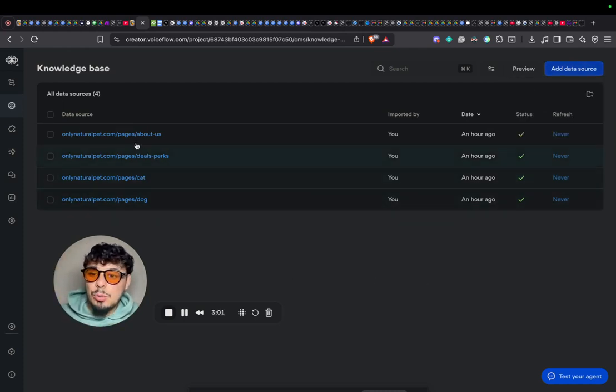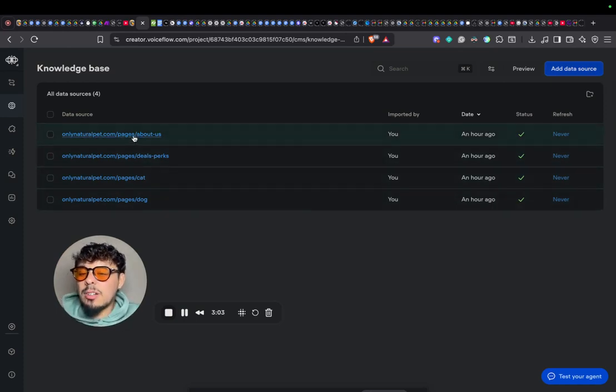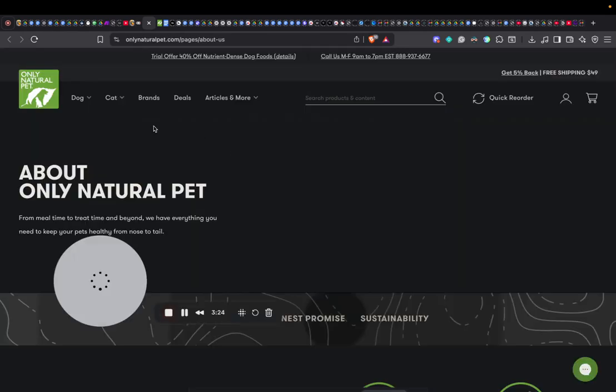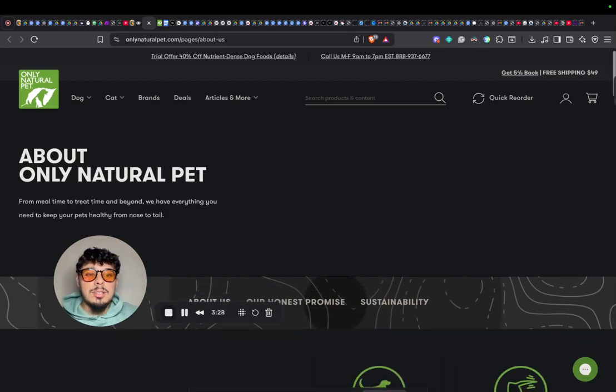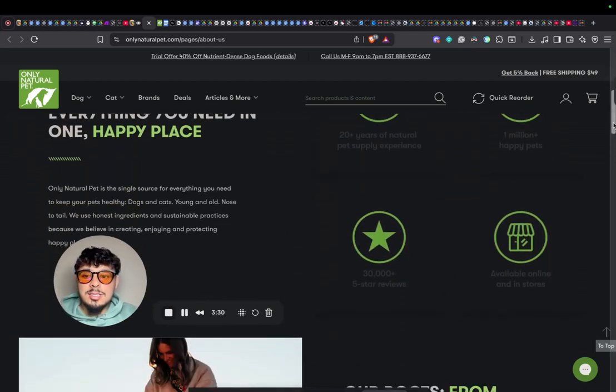As you can see right here, these four are the sitemaps that I extracted from that website. Basically how it works is, once I put in the URL or the sitemap, VoiceFlow extracts the text from top to bottom. Let me show you. For the About Us page, if I click that, you can see it extracted all of the text from the very top all the way to the bottom.